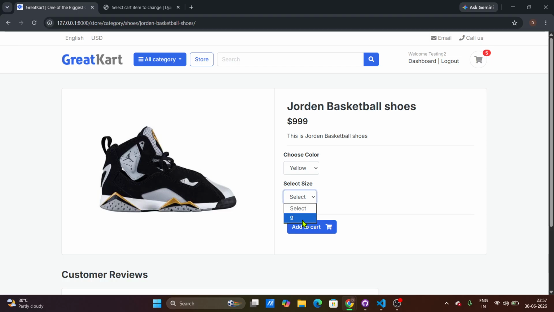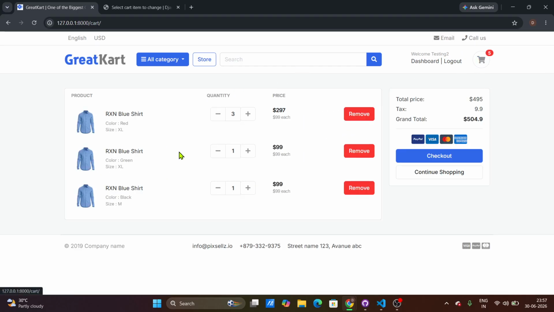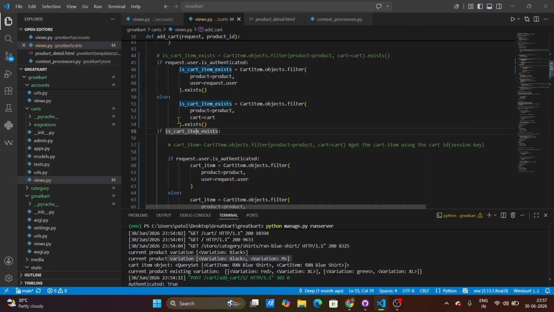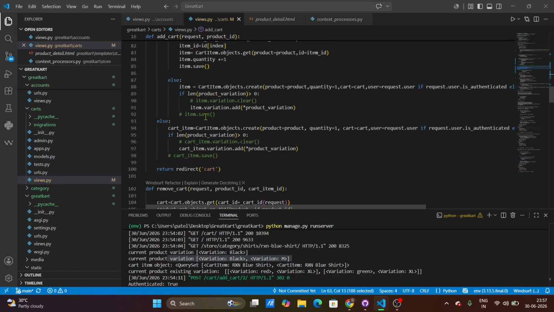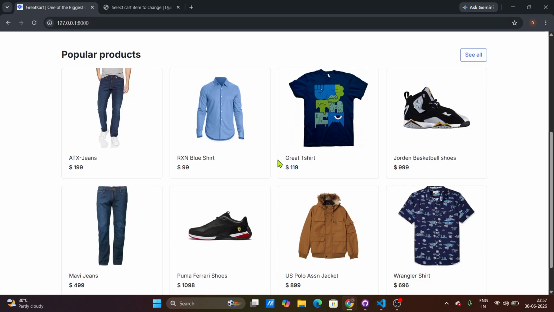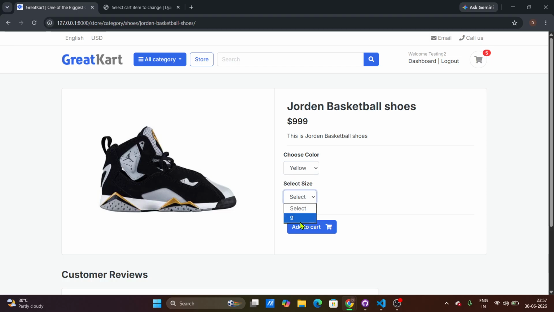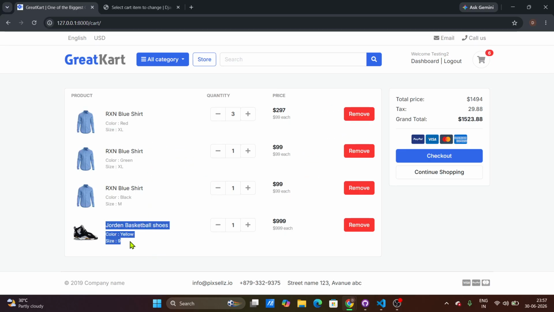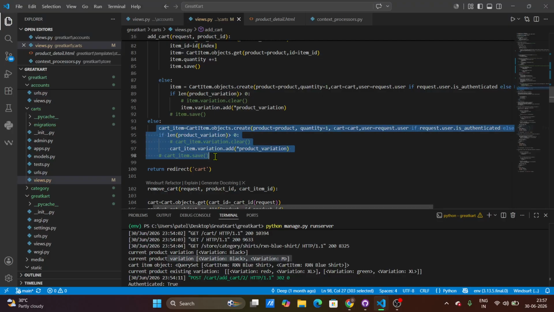This will become false only when we don't have the product that we want to add. Suppose we want to add this yellow 9. Now in cart item we don't have any shoes, so it will give false here, and this will become false, obviously. Then it will skip all of this code and go to your else block, and it will create the new cart item. Yellow 9, create one. The new cart item has been created by using this code.